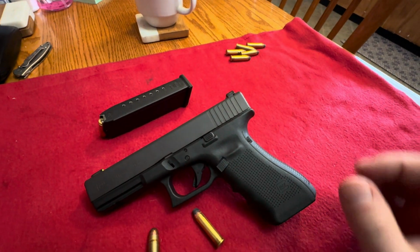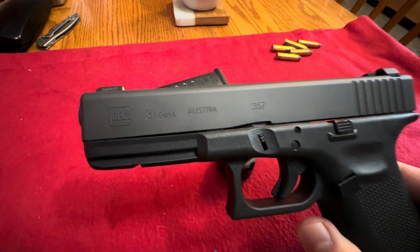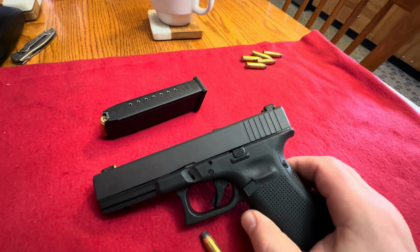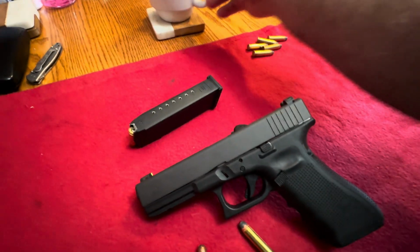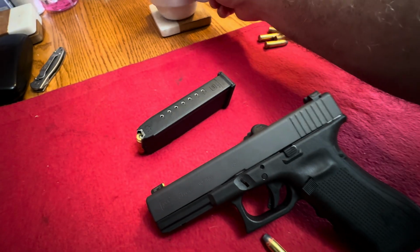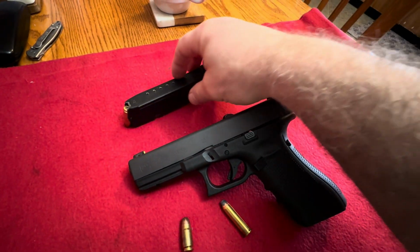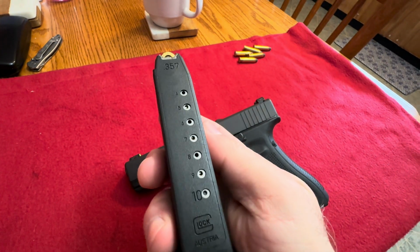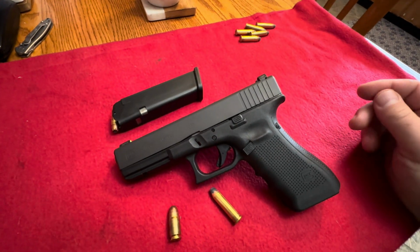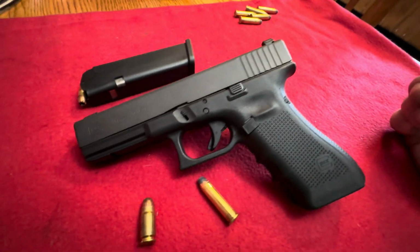You know what you're looking at here, I would guess. This is a Glock 31 in 357 SIG. I've been contemplating getting a 357 SIG for a while, and I finally splurged on my tax return to get it. Coffee time. So, being that I'm in New York State, a horrible state for capacity and for taxes, I figured I'd do the right thing and piss them off by buying another gun with my taxes.